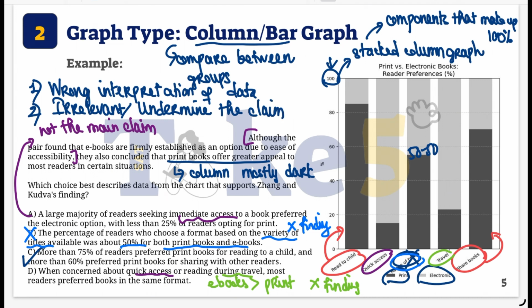This is why if you start with checking whether the answers interpret the data correctly first, which is tempting because the graph is usually easier to interpret, that's the whole point of visualizing data. It helps communicate points more effectively. It's quite a waste of time because you can only eliminate D here.